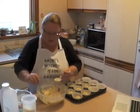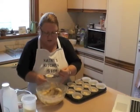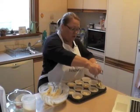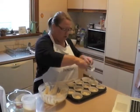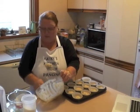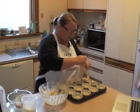Now you'll also need to make sure that you have a skewer handy for when they're cooked. These need to go into the oven, hot oven, and they'll probably take around 20 to 25 minutes to bake. And when you're cooking, especially baking, you'll know when they're ready because you'll start to smell them. Cooking involves all of the senses: sight, taste, sometimes it involves sound, and it certainly involves smell. And when the muffins are ready, they'll start to smell.